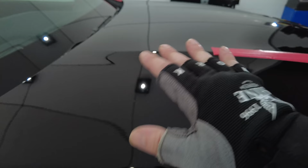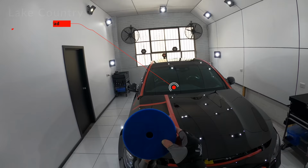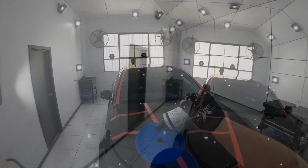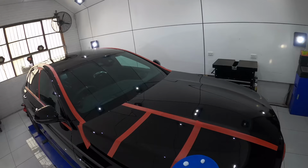Now, since Classic Polish did a fairly good job at both defect removal and improved clarity, I decided to stick with it, but this time use it with a slightly more aggressive pad in the form of the Lake Country Blue SDO Foam Light Cutting Pad to help improve the compound's cut and potentially finishing abilities on this specific paint.